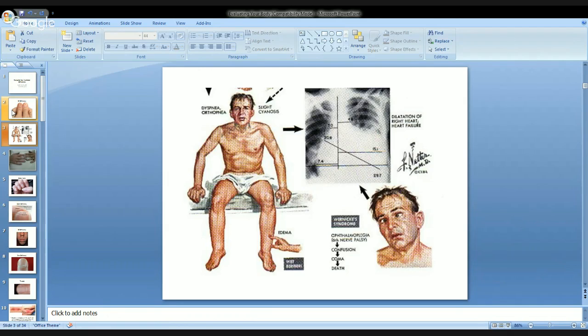The other thing is that you'll have problems with the eye muscles. You ever see people where they have wandering eyes, or they're cross-eyed, whatever? That is a weakness within the nerves to the eye, primarily the 6th cranial nerve, and that's also influenced by B1. Okay, B1 deficiency can also cause edema in your ankles. So if you ever see people where you press into the ankle and it leaves a dent, that's a B1 deficiency. Okay.